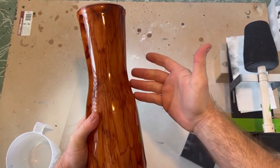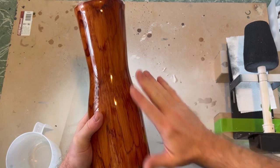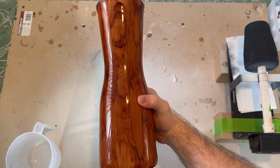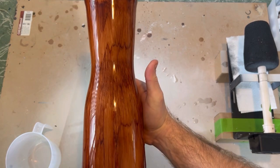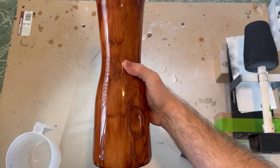All right, guys. I'll tell you what, I've had probably the most fun I've ever had doing any type of art creating this, because the outcome of this is just absolutely beautiful and I absolutely love it.